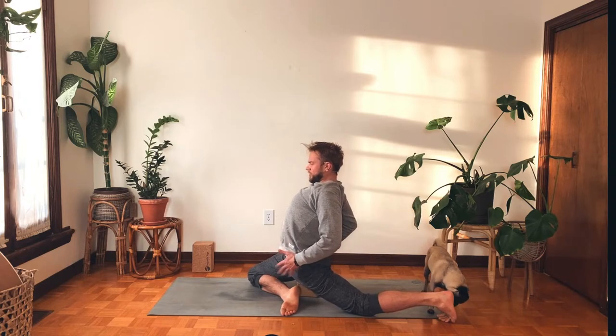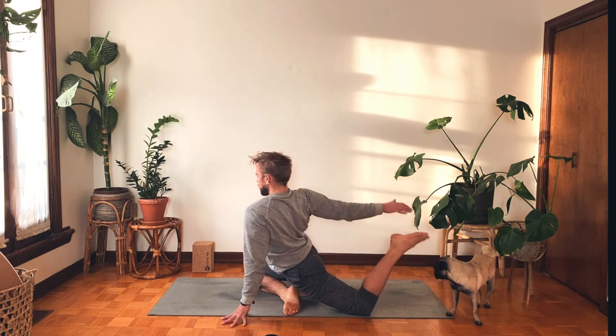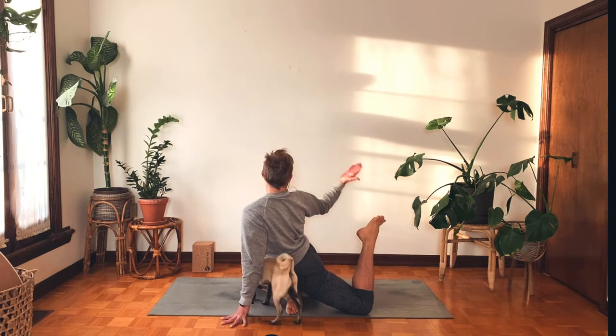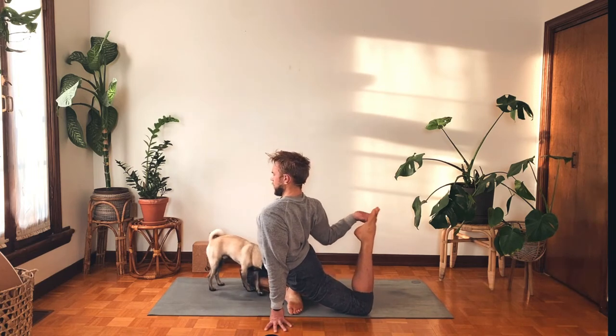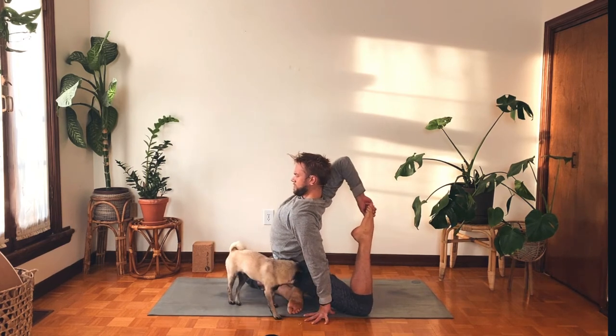Maybe you can find a stretch in the front of that left hip as you engage the glutes to push the left hip forward. Option two, take your left fingers to the floor. Right hand reaches back for the foot. You can pull it in towards you. If you're feeling pretty open, you can flip the grip, catching near the big toe with the palm up. Kick back just a little bit to create more space around the shoulder, and then lift the elbow.